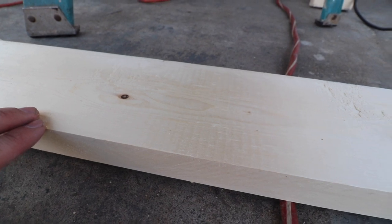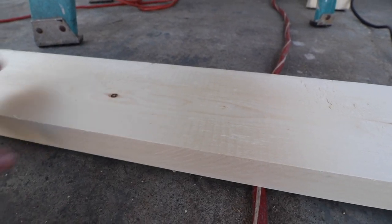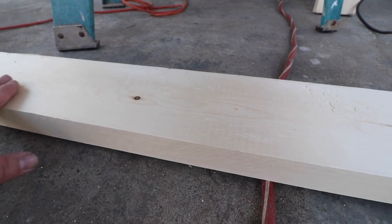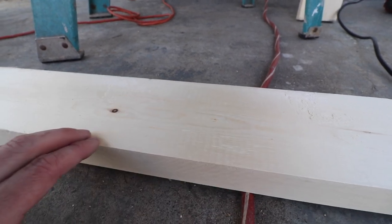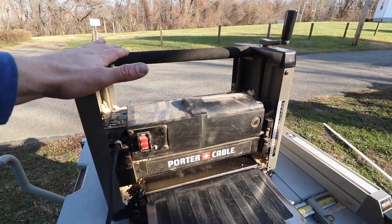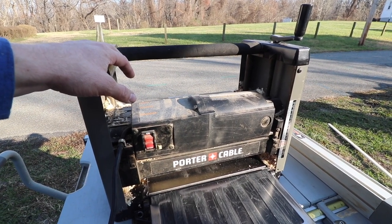This is the face of one of my trim boards, and again, this is just a spruce 2x6. You can see those ridges running down it. That's where this has been run through a planer. This is just dimensional construction lumber, so they're not really concerned with it. It's just being planed very fast just to get it down to dimension. And that's why you see so many cuts per inch, I guess you'd call it. A finished planer, here's a small one. I'm going to run it through this, and this is going to get a perfectly smooth finish, and that will help with paint, and you won't have those telltale planer marks that you have in dimensional lumber.